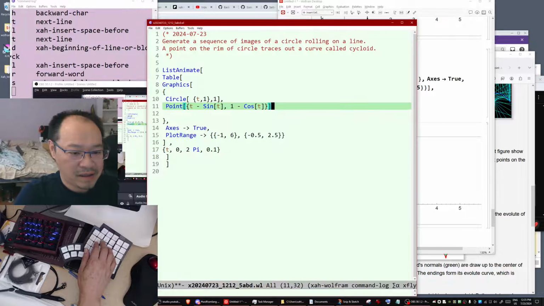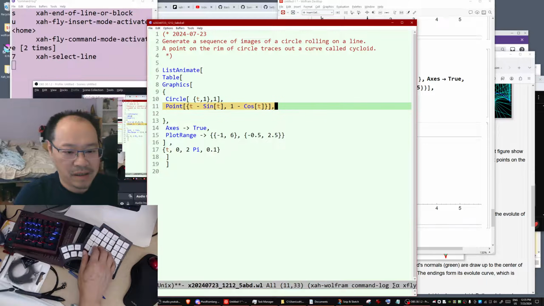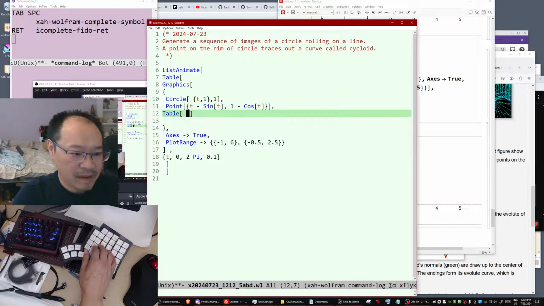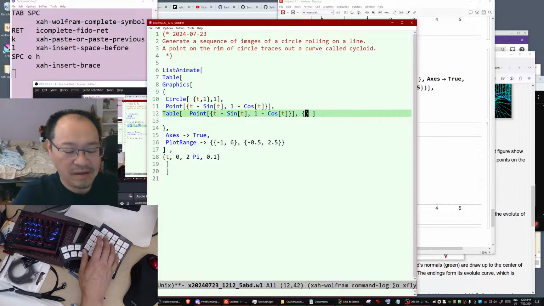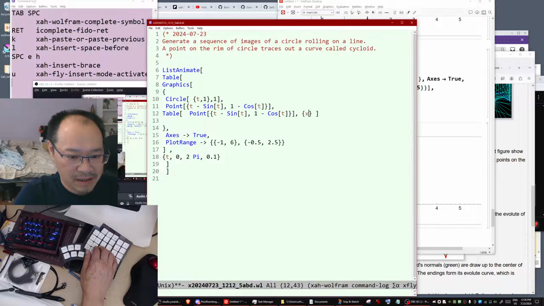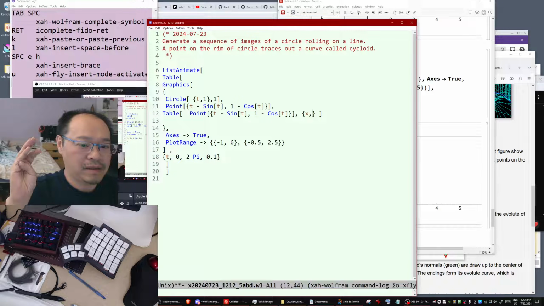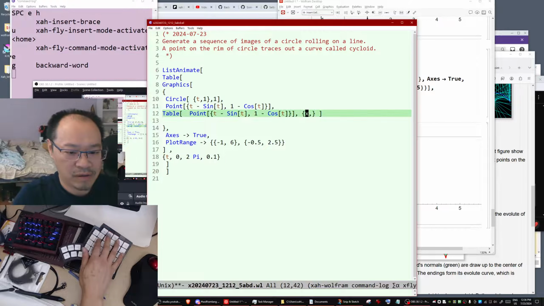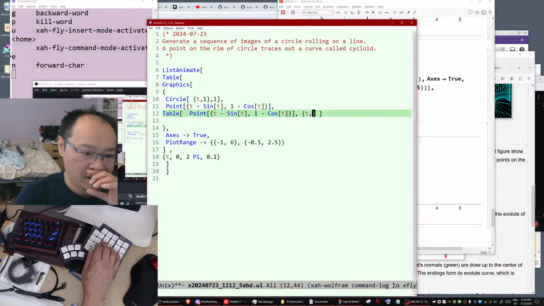Now add a comma, and now you need a list of points instead of that. Let's just use Table again, with a new variable, let's say x. You need a list of table. Very easy. Actually, it should be just t. You don't even need it.